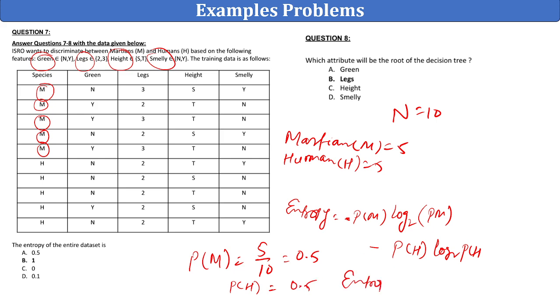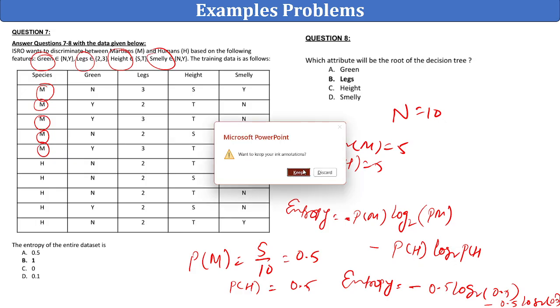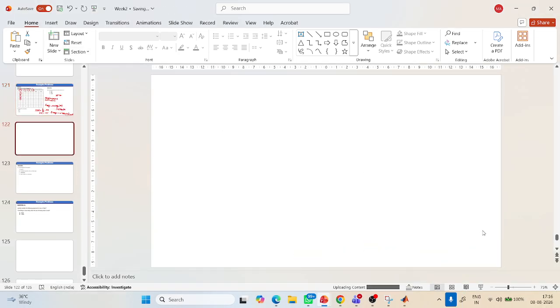So now we can get the entropy: minus 0.5 log base 2 of 0.5, minus 0.5 log base 2 of 0.5.